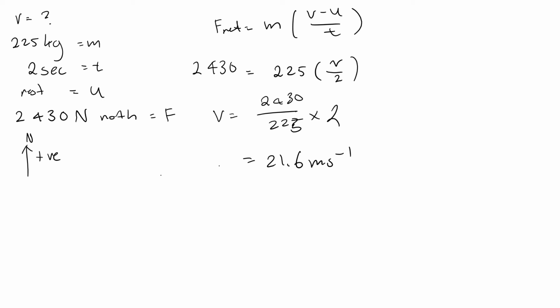Okay, let's try another one. This one will be an example of multiple forces acting on one body. It says a swimmer whose mass is 75 kilograms applies a force of 50 newtons as he starts a lap. The water opposes his efforts to accelerate with a drag force of 20 newtons. So this is drag. This is him swimming. And it says calculate his initial acceleration.